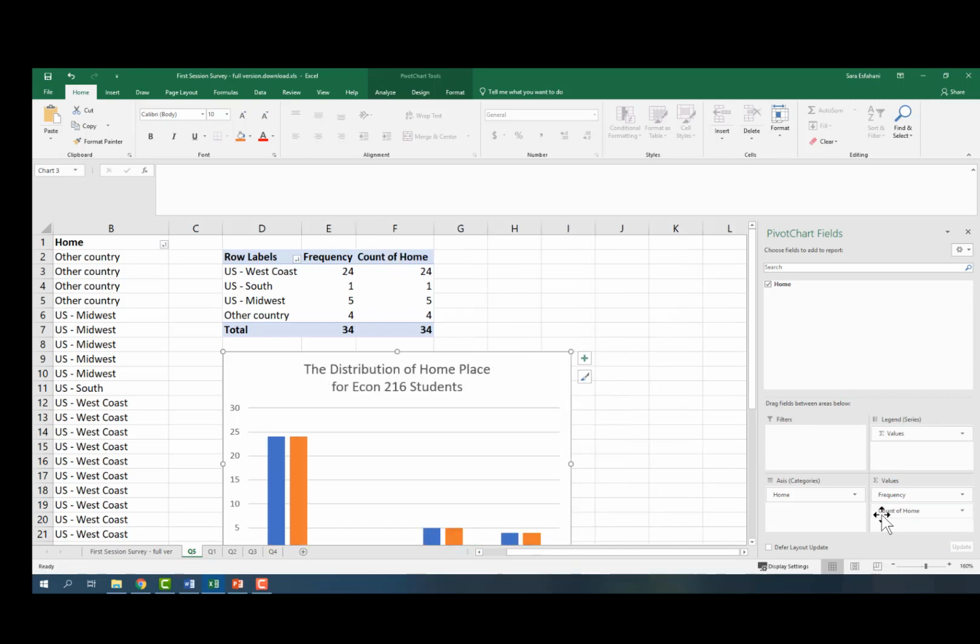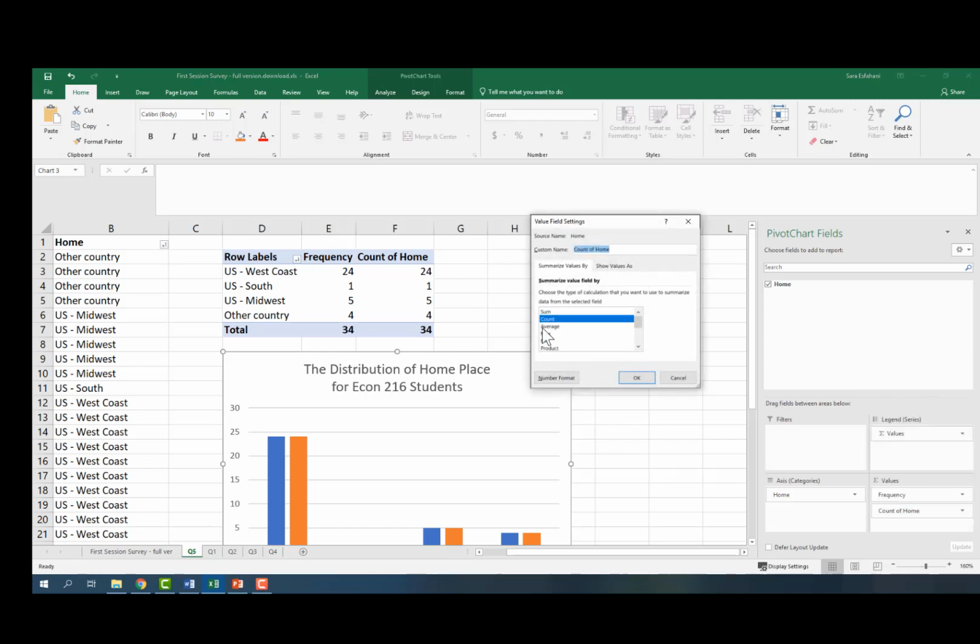But this time, instead of doing a count of home, I want to do a percent frequency. So I click on this drop down menu and I go to value field settings. It is doing a count, which is what I want, because percent frequency is still a type of count. So we want to keep that on count.